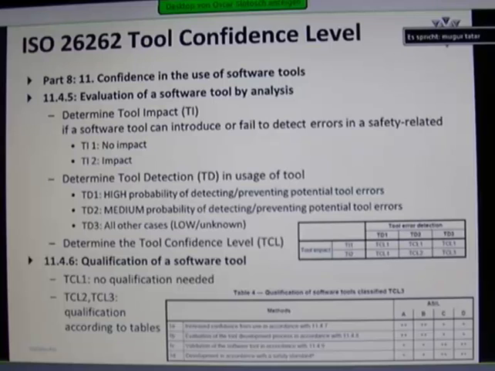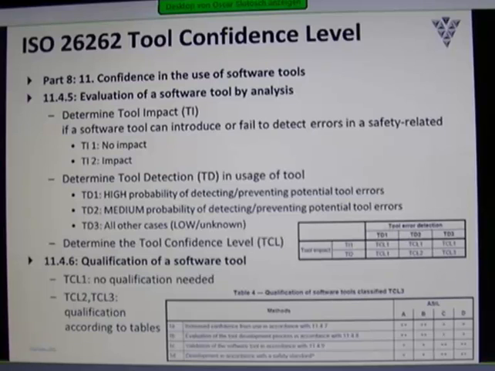So for example, if you do have 2 compilers, 2 platforms, and you have your software, you do your target testing on one platform and on the other platform, then you have a very high rate to detect compilation errors in the compiler. So that's a very high probability. If you do a model-based simulation and then just compile and flash the code into the target without testing it, then you have very low detection probability of the potential error that the compiler is wrong.